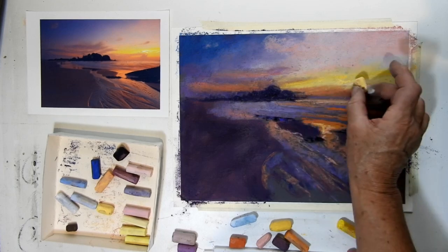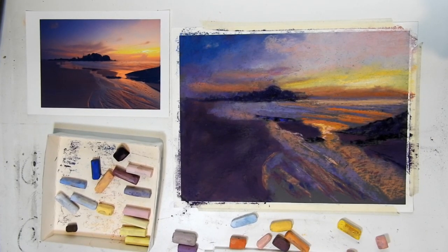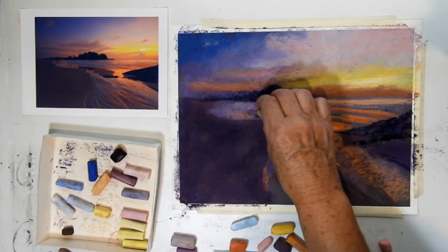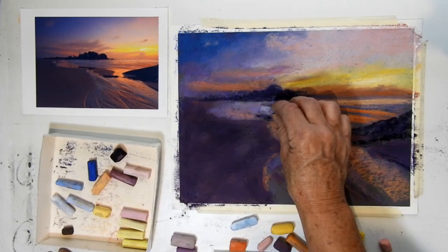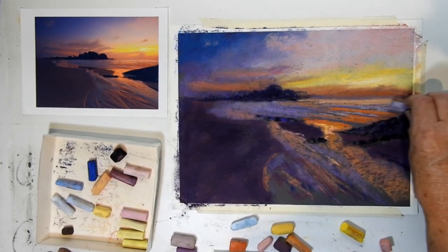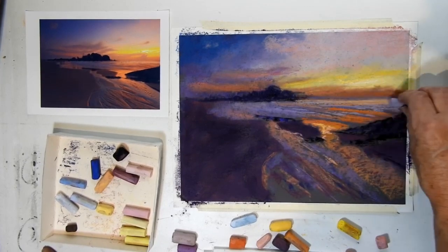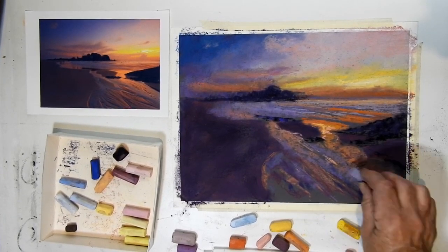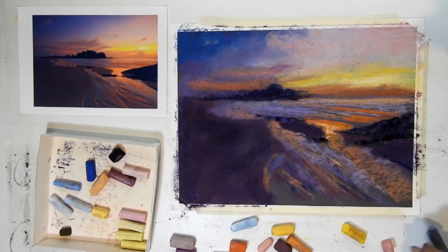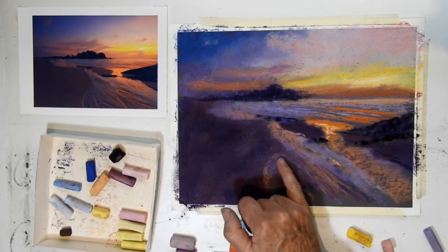This is mauve again, but it's a bluer sort of mauve rather than a red one, so I'm using that in there to indicate some of the water coming down through there. So if I want to indicate that it's wetter there, I can use my finger and just give the water a little smooth out like that, which indicates that it's wetter than the surrounding sand. Just that little bit, and I can do that over here too, pulling it down.